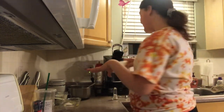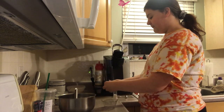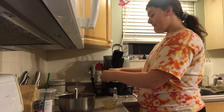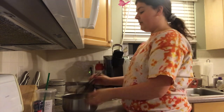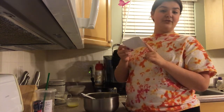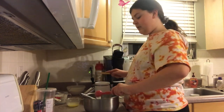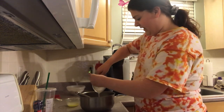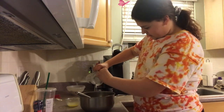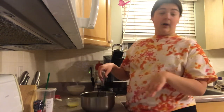Now we're gonna do our wet ingredients. So I'm gonna crack my egg in my little bowl. Whisk our egg, apparently, because we do that. Sugar. Okay, so she adds extra sugar. On here it says 2 tablespoons, but I'm going to add 3. Okay, we're whisking the sugar in. Just mixing. Now that we have that all mixed together, then we add in the dry.